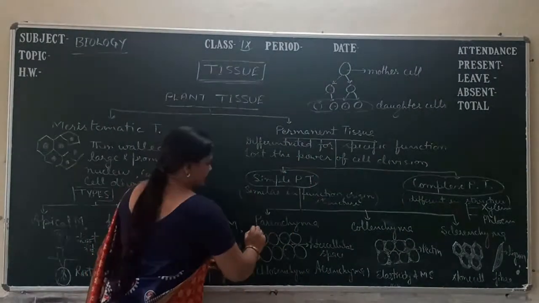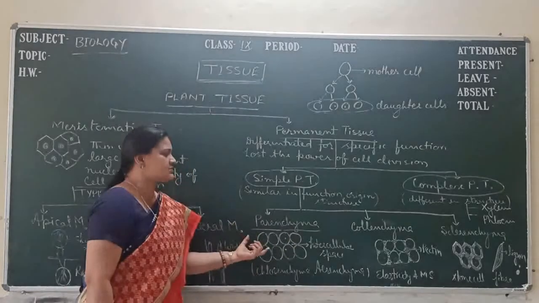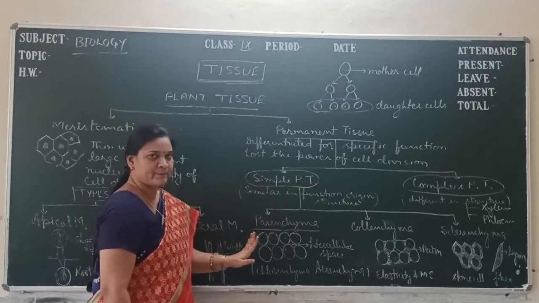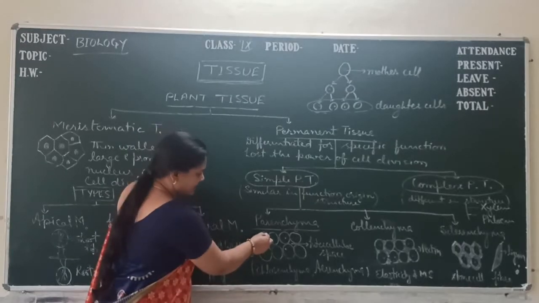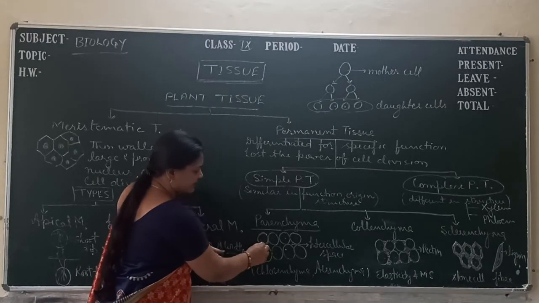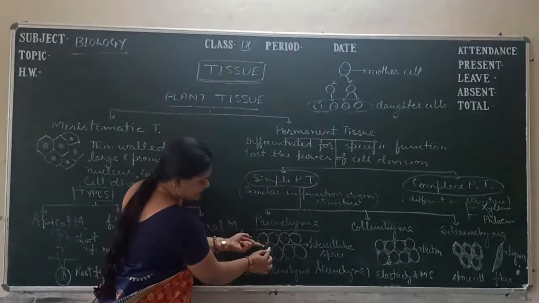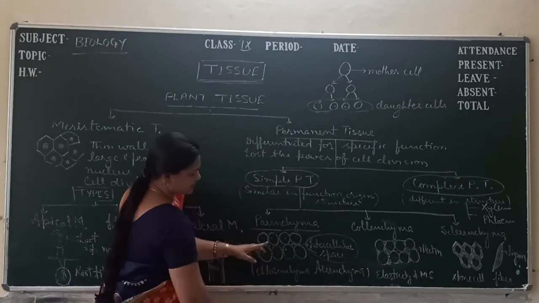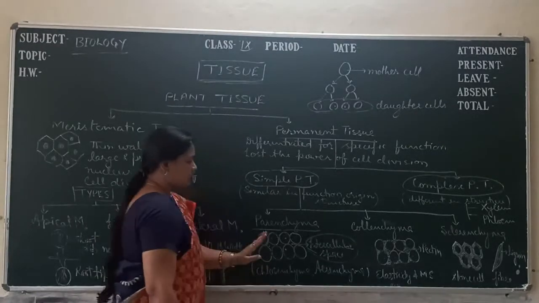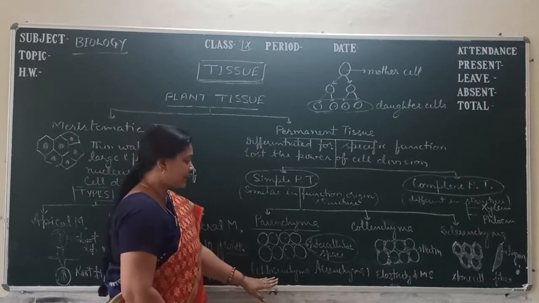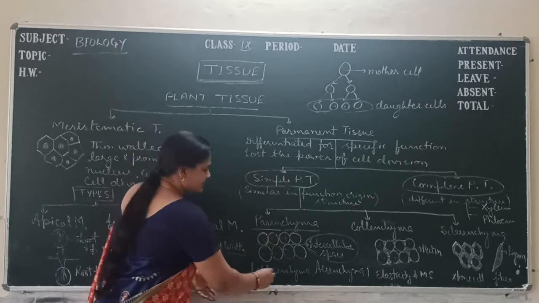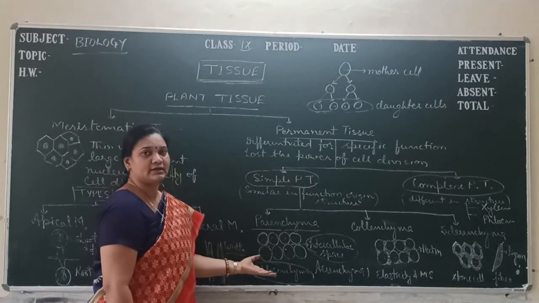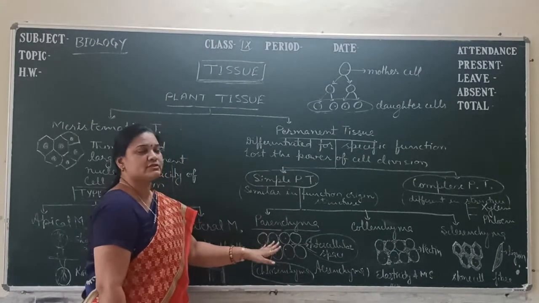Parenchyma tissues are present in the soft regions of the plant, like leaves, flowers and fruits, which are made up of parenchyma. The cells of parenchyma tissues are generally spherical, isodiametric in shape, and between the cells, intercellular spaces are present. These are the intercellular spaces. When chloroplast or chlorophyll pigment is present in parenchyma, then it is known as chlorenchyma. They are present in the green parts of the plant like leaves, and they are responsible for photosynthesis.